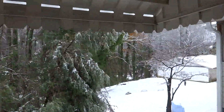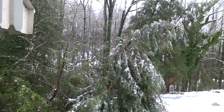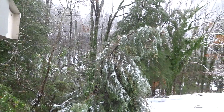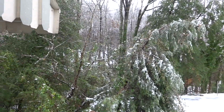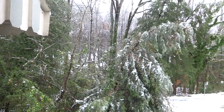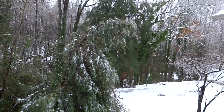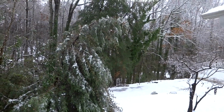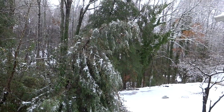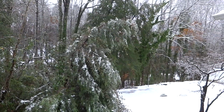That poor cedar tree just keeps bending farther and farther. And the pine trees are not equipped to handle it, so they usually will snap off. So hopefully the little cedar tree will hold on. But I just thought I'd show you our winter wonderland a bit, and check back with you later. And oh, by the way, the German blueberry kuchen was very good. It's only got one piece left in the house. All right, I'll check back later.